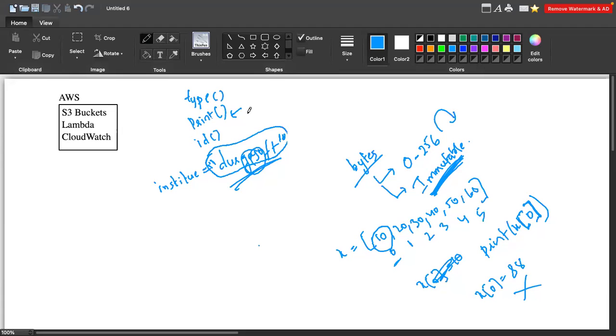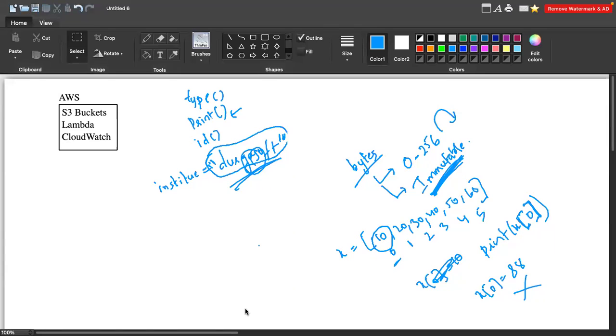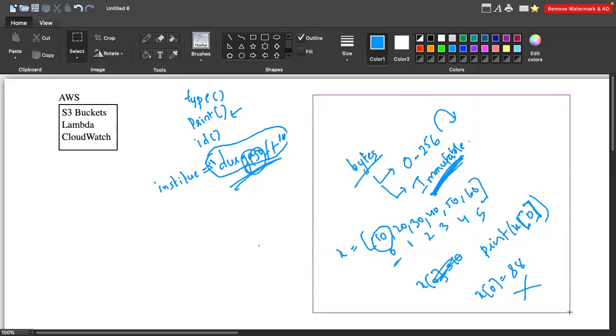That's what you need to understand from the bytes. Now let me remove all these things which are not required. Is that clear for you, bytes?